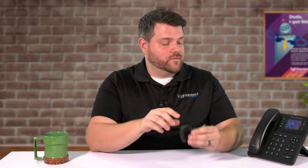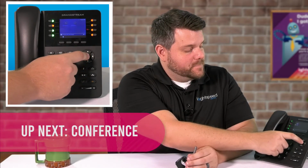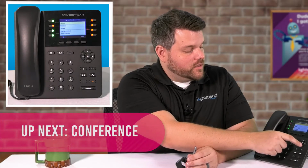Wireless headsets, or Bluetooth headsets as I have here, need to be paired to your 2135. This is a Plantronics Voyager Legend. This is one of the most common headsets that we recommend with these phones. So in order to pair it, first thing we're going to do on the phone is go to the menu, push in the center button here, and then we're going to scroll over and click System, and then go down to Bluetooth, click Bluetooth, and then if we scroll all the way down on Bluetooth, you'll see Start Scan.